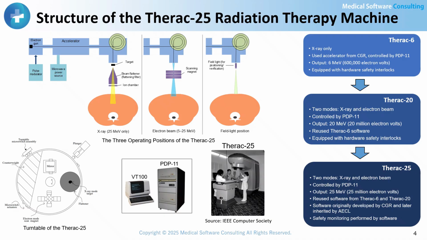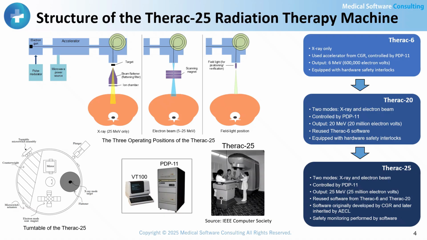One of the most critical components of the Therac 25 was the turntable, which adjusted the position of the electron beam according to the type of radiation therapy selected. In the first position, high-energy electrons struck a metal target to generate X-rays. In the second position, a scanning magnet spread the electron beam to a density safe enough for direct treatment. The third position, known as the field light position, blocked the electron beam with a mirror and projected visible light onto the patient's body, allowing the operator to accurately align the treatment area.